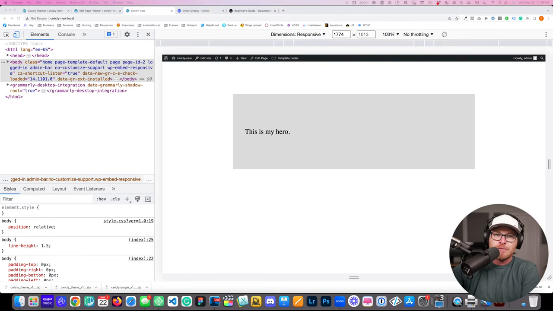Then there could be another workflow where you add classes that you don't want to ever edit. These could be utility classes, for example, like margin top M or something like that. Automatic CSS classes. Not all automatic CSS classes, mind you, would fit into this category. But you could add classes to the element and those are not editable by the page builder. That could be useful or unuseful. Bricks does not treat classes with two separate workflows. Oxygen does not treat classes with two separate workflows.